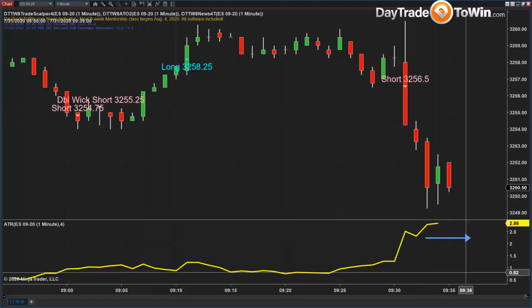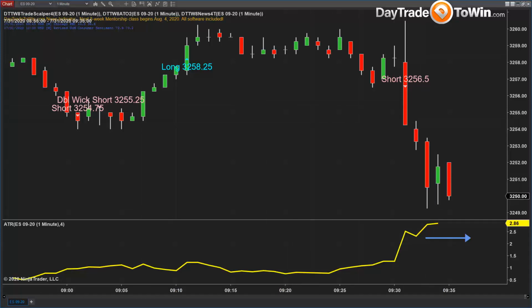Right now I have the TradeScalper on this chart here, and I have the at the open. Your goal for each of these trades, especially if you're just scalping, should be a quick in and out. Now you can take 1 times the ATR. So right now you see the ATR is about 2.75 of a point. And so what I'd like to do is have a target and a stop based off of that. So you always know, instead of guessing whether or not we have a target of 1 point, 2 points, 2 ticks, 3 ticks, just look at the ATR.